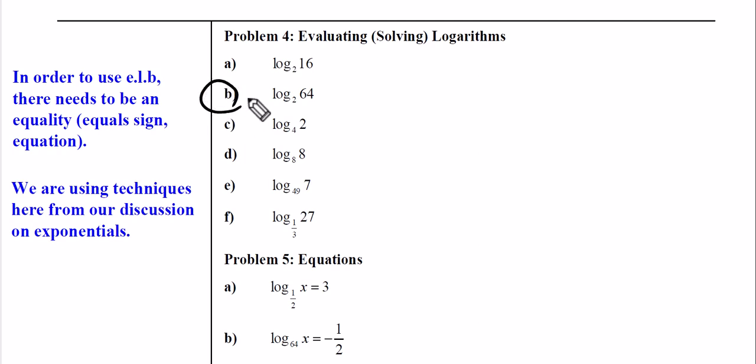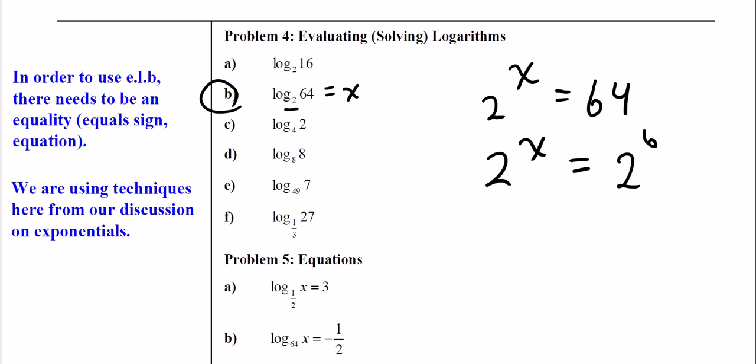All right, part B, same idea, right? Set it equal to x. That's going to be, the exponent is x, the base is going to be 2, equals 64. I'm not going to do the factor tree breakdowns because you're old enough to figure these out. You can pause the video, do it for yourself. That's 2 to the 6. They have the same bases, so that means x is equal to 6. So what we're saying is if I were to put this in a calculator, the answer would be 6, right? So A, if I put that in a calculator, the answer should be 4. Interesting.